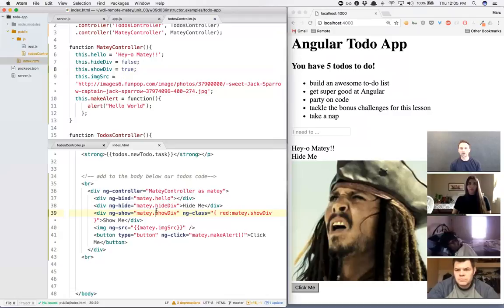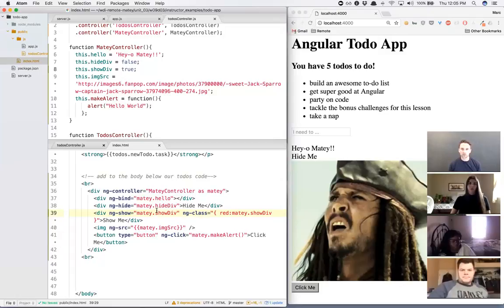So let's say that you have a current user. If the current user is logged in, maybe you want to show the log out button and hide the sign up and log in buttons in your nav. But if the current user doesn't exist, meaning the current user is logged out, then maybe you do want to show the sign up and log in buttons and hide the log out button. So it really just depends on how you want to set it up.